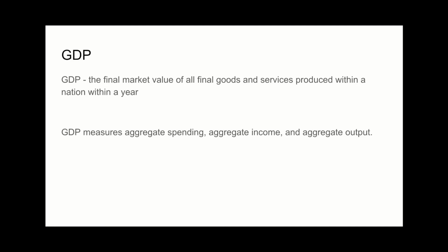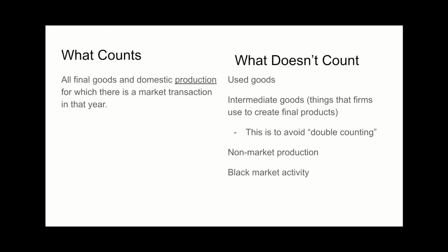All the spending that we consumers do, all the spending that the government does, and all the spending that foreigners do in our country. I should say foreigners do when they purchase things from our countries, when we export things to them, when we sell things around the world. All right. And then that's also aggregate income, all the money that's going home each year, and aggregate output.